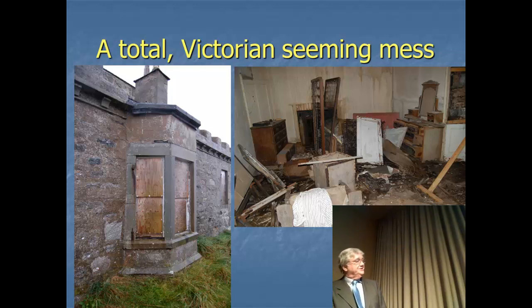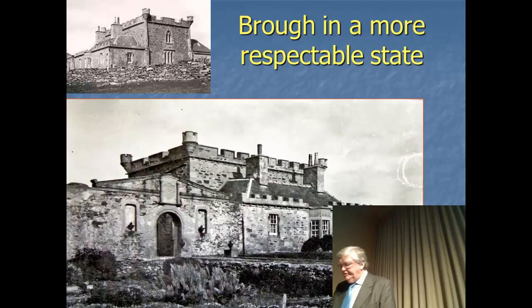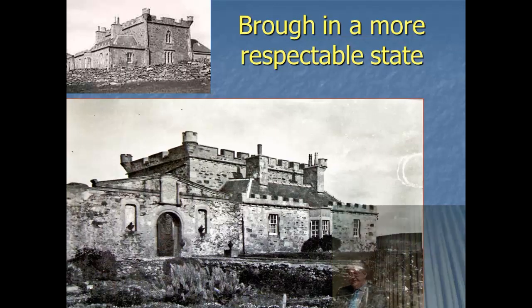And looking from the outside, things emerge. You can see how that window has been inserted. You can see how the battlements are also inserted. Inside the house, as you can guess from there, it's a cross between a Victorian hunting lodge and a Georgian villa, and entirely derelict. Well, following the route, you're looking at old pictures, you find old pictures like this. And it's a much grander house. All the battlements are now gone up in the top.